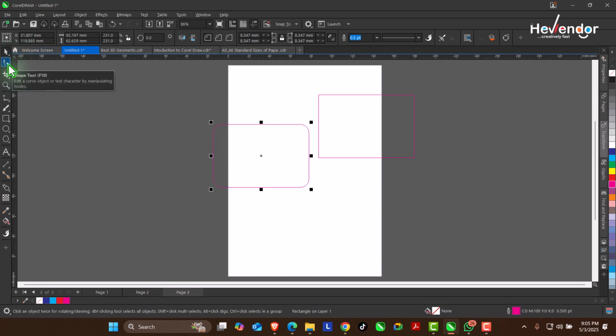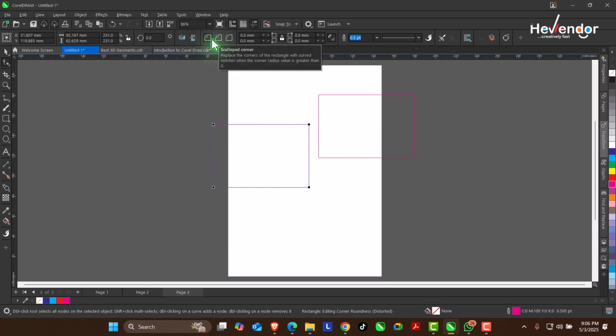Okay, so with the shape tool, you can edit a curved object or a text character by manipulating the nodes. You see, on the property bar we have different kinds of corners we can use for a rectangle.